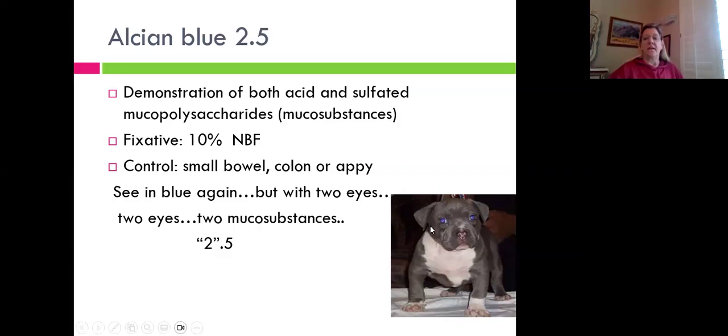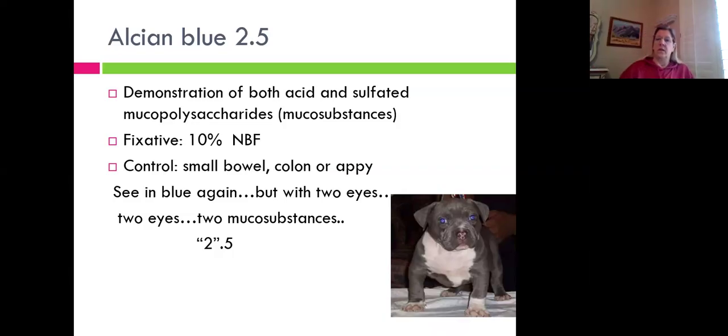So again, you're demonstrating two things. I sort of look at it as what I'm going to see microscopically. So we're seeing two different things, two different blues, as opposed to just one blue when you're running the 1.0. Now, another trick: when you're running the 1.0, you're demonstrating one thing.